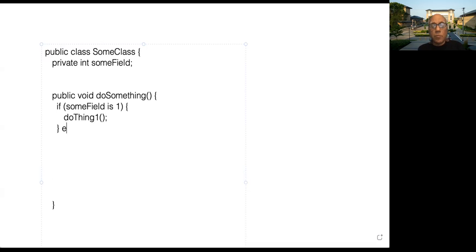Else if some field is 2, do thing 2. And so it goes.